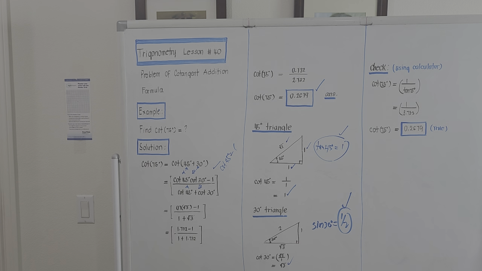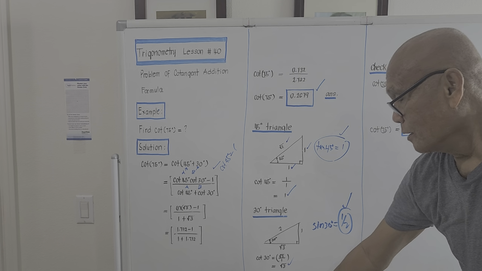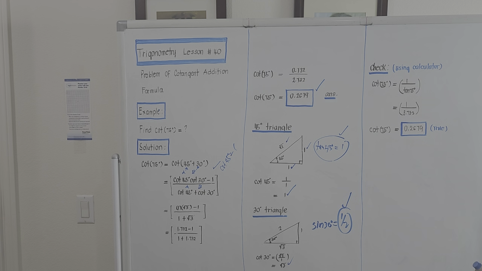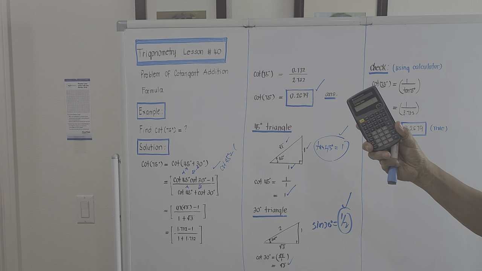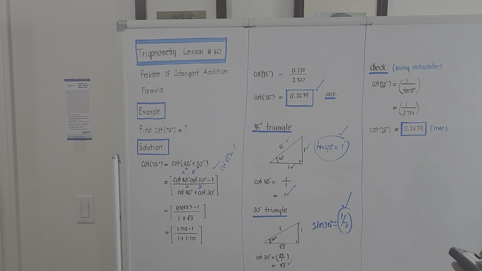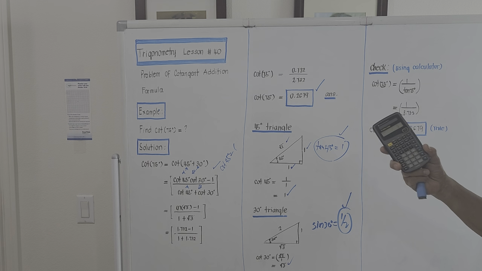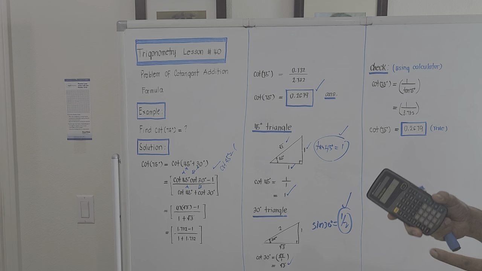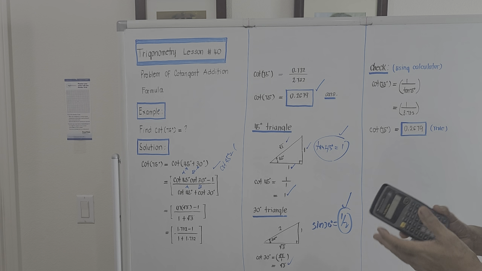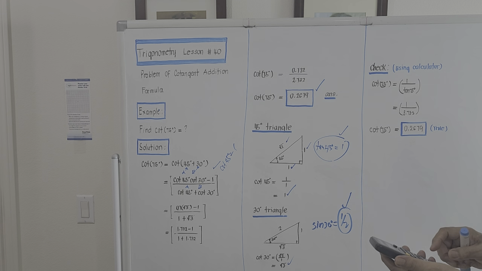Okay, let's try to check the validity of the answer. To check if it is correct or not, check using the calculator. This is just for checking purposes. So don't be a slave of the calculator. At least we know what the calculator could do, and actually we could do it. So we'll just place 75 degrees here.